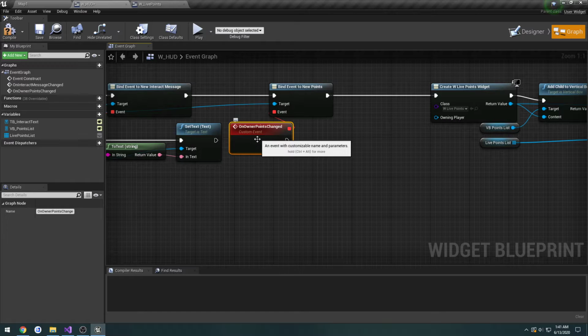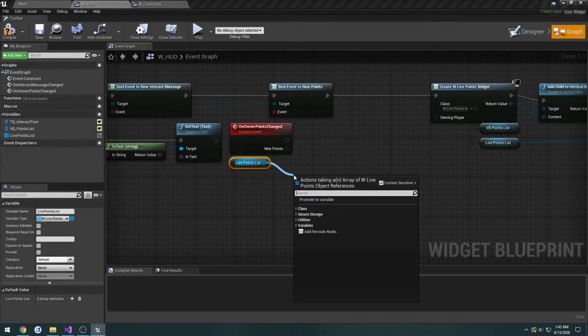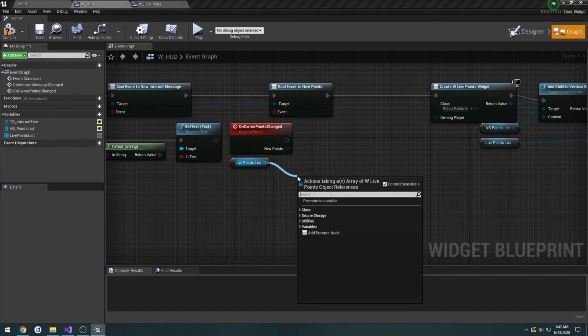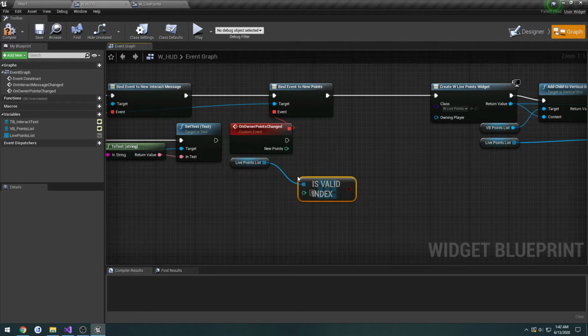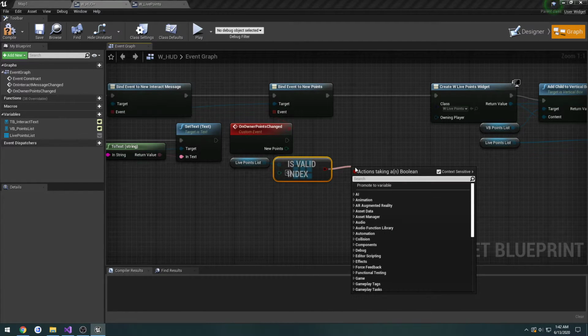Now, on owner points changed, what I'm going to do is get our live points array. Trying to figure out a way to get a reference. Yeah, whatever. We're just going to check if an index is valid for index 0, because that's going to be our own.